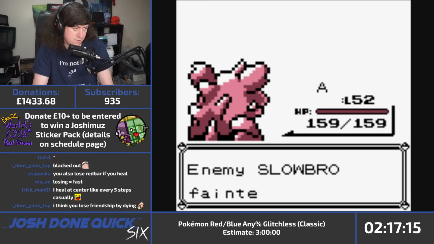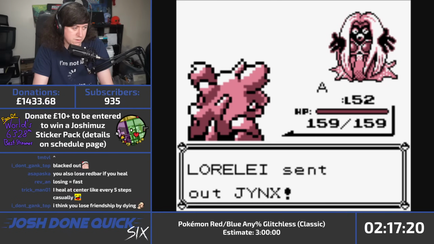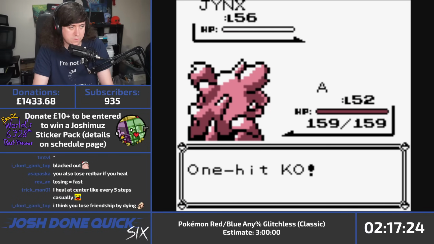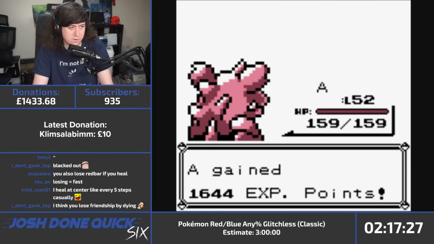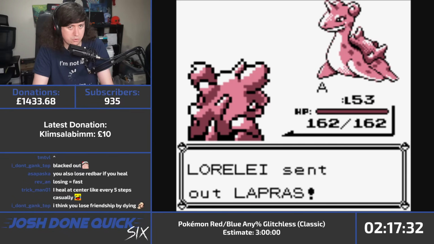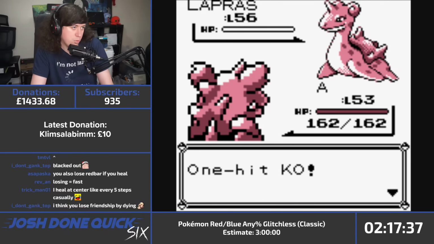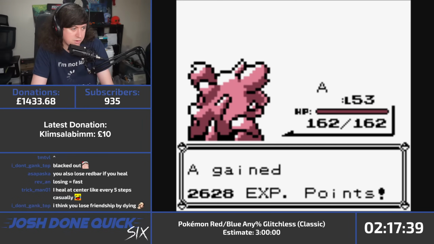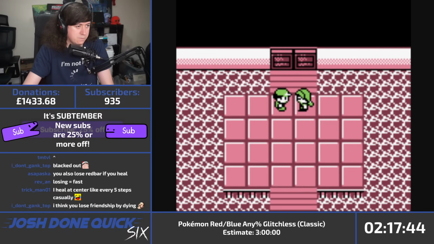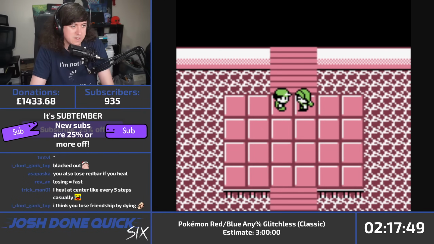Good. Jinx. We Horn Drill this one. Good. Lapras. Hey, guess what? We Horn Drill this one. Good. Alright, okay. Then before Bruno, we need to use an elixir. How many more elixirs am I using? It is just two more elixirs, right? No, it's just one more elixir. I still have an extra elixir. Okay, we're fine. Everything's good.